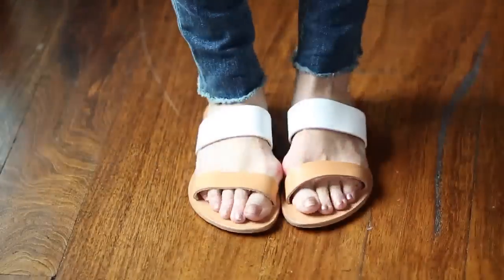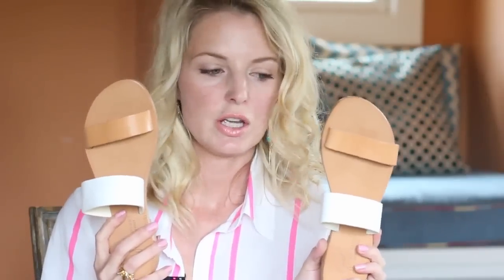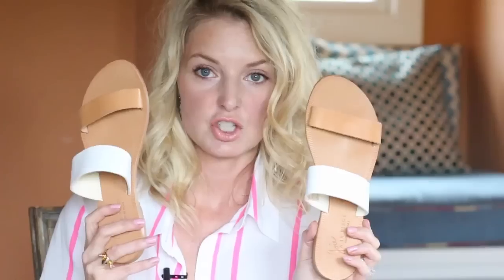You also need a summer sandal that's a step up from flip-flops. This year the big trend is a gladiator flat, or you can go the route of a slide. I just bought these slides by Joie — extremely comfortable, love the white and beige colors. They're a little dressier than flip-flops and look really cute with shorts, skirts, dresses, even pants and jeans. If you put on a flat shoe and it's not comfortable, what's the point? That flat shoe has to be off-the-charts comfortable — if it's not, send it back.